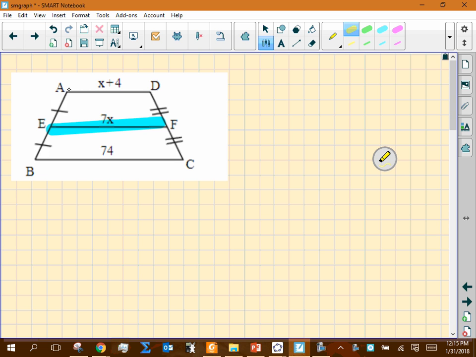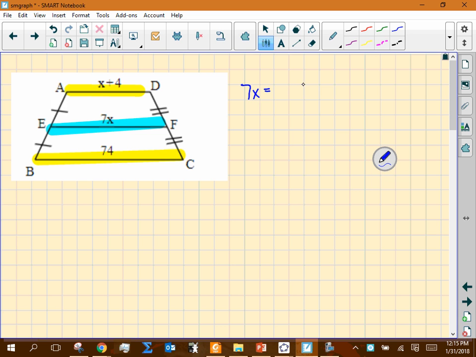What was the relationship between the mid-segment and the yellow bases that we talked about yesterday? Cameron? You add those up, divide by 2, you get your mid-segment. Okay, so the mid-segment, which is 7x, is equal to the sum of your bases. So can I just go ahead and write that as x plus 78 when I add these yellow things together? Yep. Okay, so x plus 78. And you said divide by 2, right? I think that might even be an approach that some of us want to use.